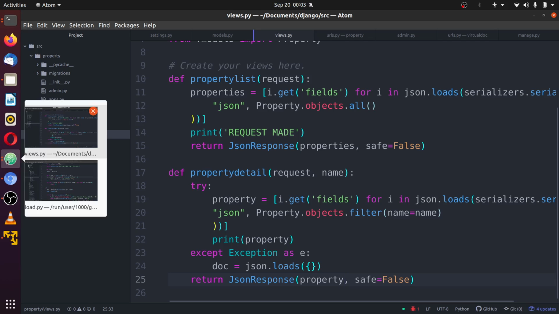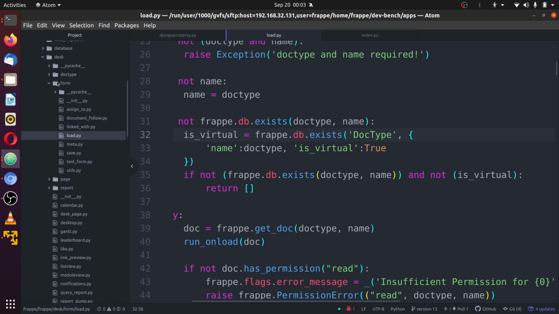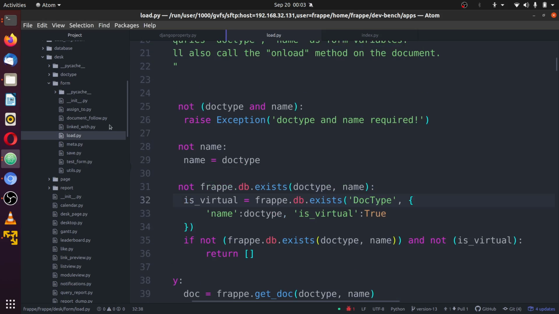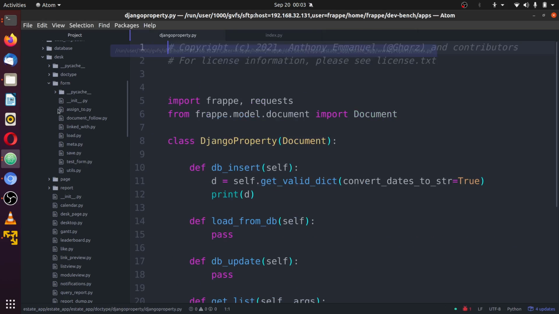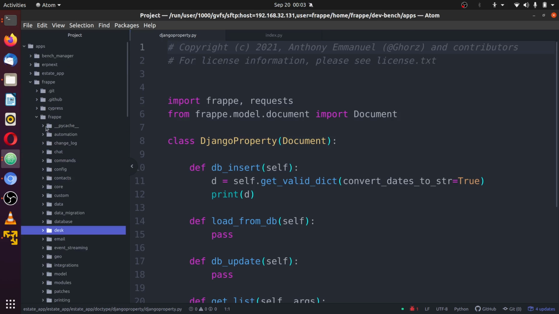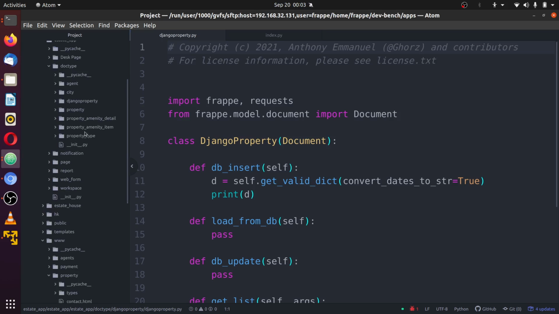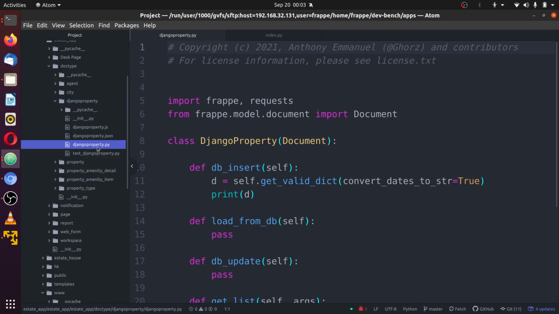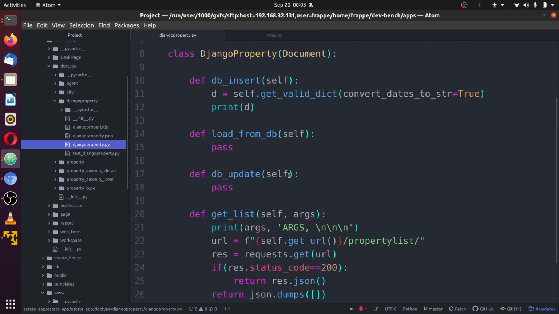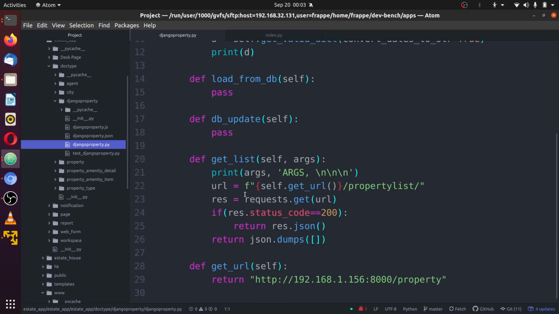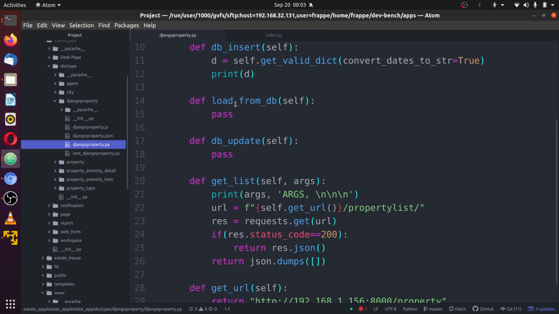Next is to work on the Frappe side itself. We can close off this desk loads, close it off completely, this Frappe desk. Go back to our custom app, the doctype, the Python, that is the server side of things. The load will be gotten from this load_from_db.